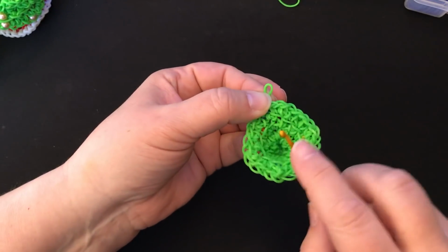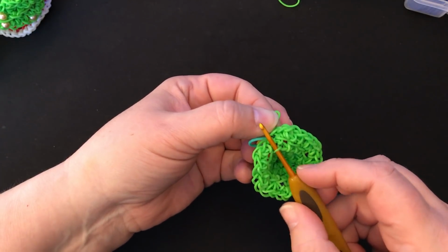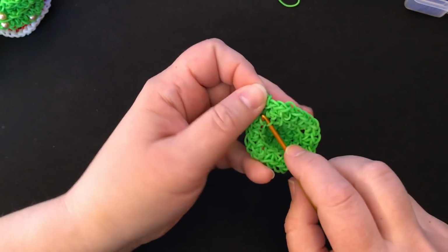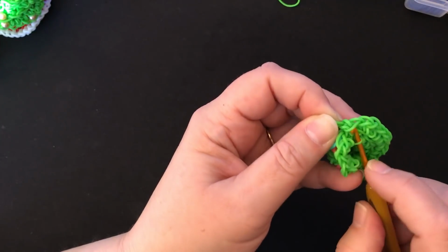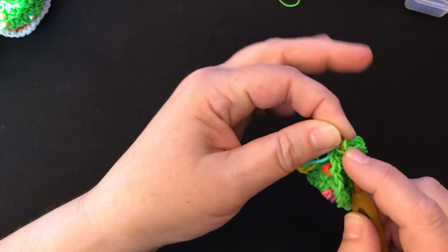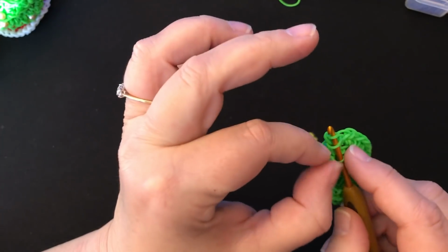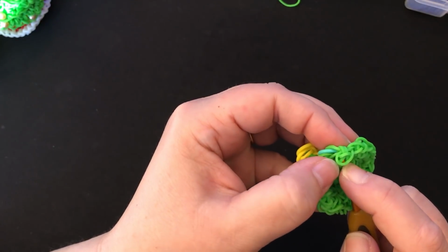So hold that little stitch. Here is the horizontal stitch that is corresponding in length, if you see what I mean. This is the one that is closest to you. So I'm going to put my hook through this. Now here is the bottom of the stitch, the last stitch. Here is our slip stitch. So I'm popping my hook through, I've got it on all three things here. So I'm taking my slip stitch and pulling it down under my last single crochet. Okay, so it's kind of hidden.